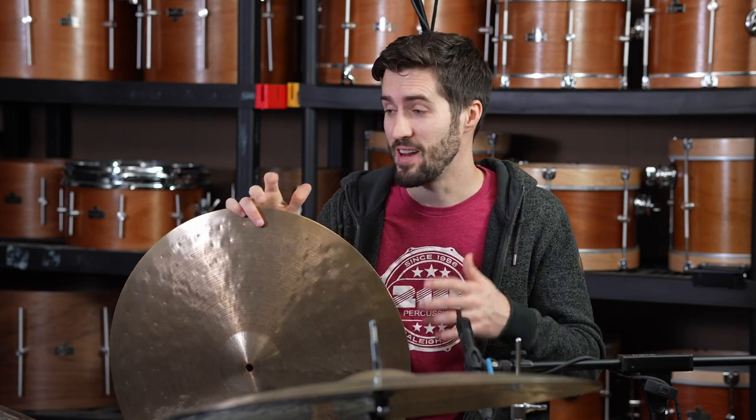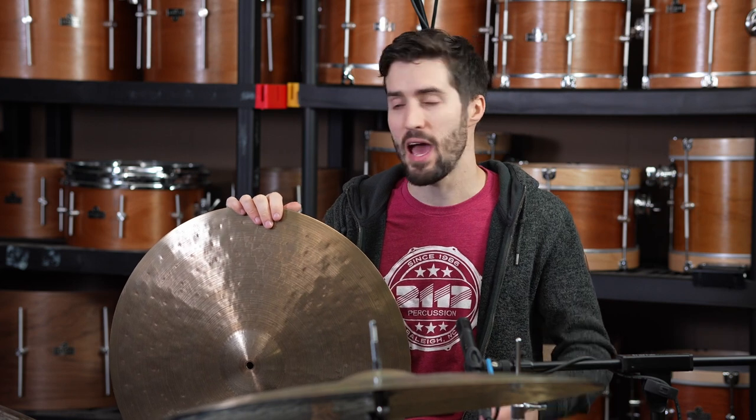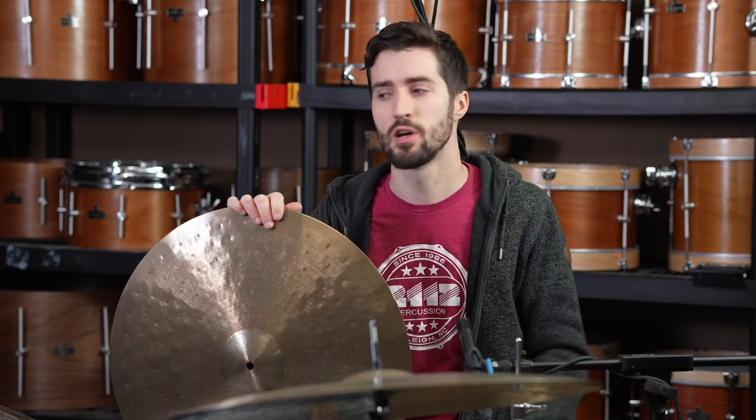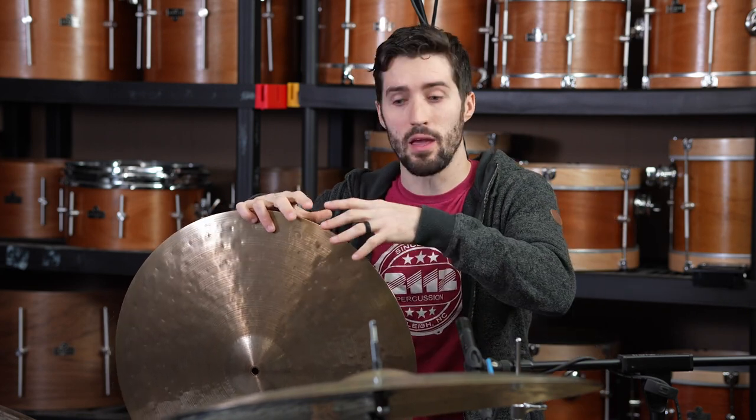So when I had a chance to actually check out the cymbals he brought to this gig, what I noticed was these were not thin cymbals by any means. The 22 he had in his main position was over 2,600 grams. He had cymbals that were very much medium in weight. They were crashable, but they had enough clarity on the stick that he could play them very soft, and he could really dig in, and you would still get that cymbal to speak, and you would hear all of the rhythms that he was playing on the cymbal. They didn't get muddied up by the spread and the wash that was coming off in the overtones of the cymbal.